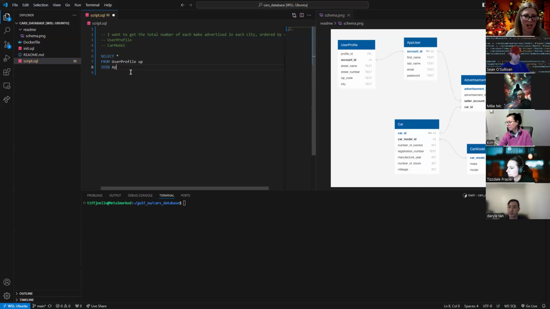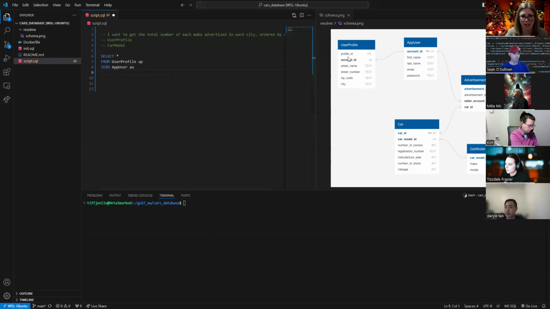But we're going to join our app user. We're going to change that join in a second here to do what we want to do. Default is inner. Thank you. Thank you, Megan. All right, so this is automatically an inner join on app user. And again, we're going to give it an alias so we can refer to it later. This will be AU for app user. Okay, so we want to select everything from user profile, and it's going to do an inner join with app user. Let's just look at this and see what this returns.